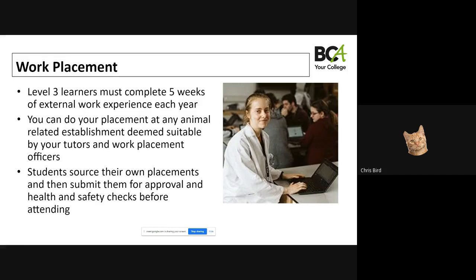We've had students go to veterinary centres, they've gone to research labs, they've gone to pharmacies, so it's quite diverse where students go, and we try to encourage students to find their own place as well. But we do have a work experience team who help the students. They will come into lessons and give guidance on where to look, and give them that support as well. We will confirm the actual dates of when they go on work experience during enrolment in August. So when you come to enrol in August, that's when you'll get your dates.